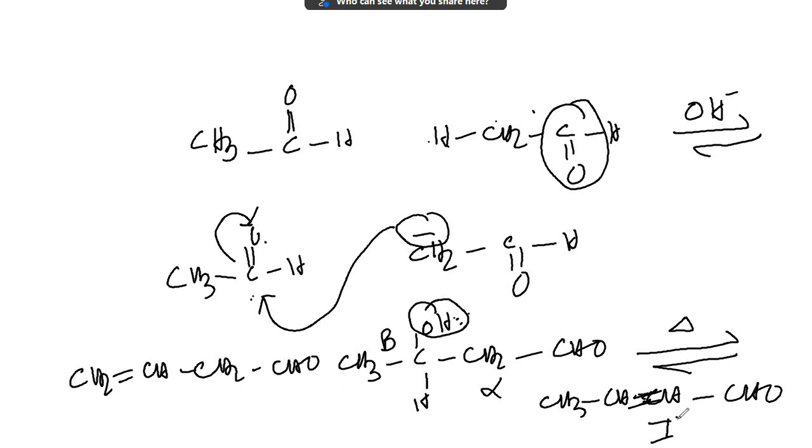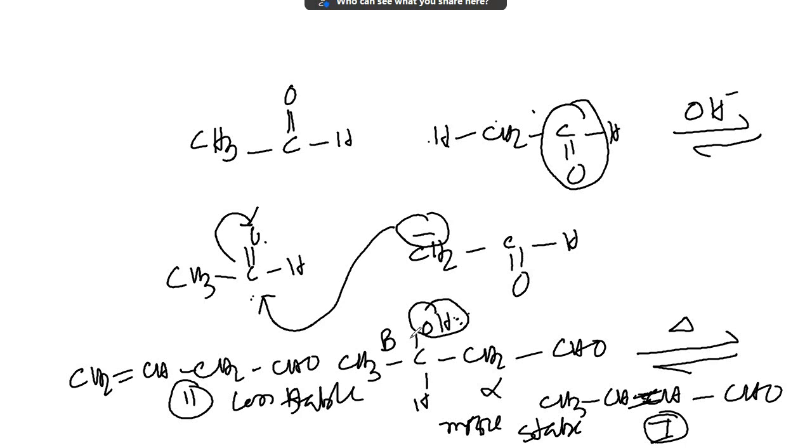It is 1, it's 2. If they ask you which of them is the major one, it is the alpha beta unsaturated carbonyl compound. It is conjugated and more stable. The other is less stable. Hence the beta hydroxy carbonyl compound loses a molecule of water in such a way that from the carbon atom the OH group is lost, and H is lost from the next carbon atom having less number of hydrogens. Look here, CH2 contains 2 hydrogens, CH3 contains 3 hydrogens. So when H is lost from CH2, we get an alpha beta unsaturated carbonyl compound, which is more stable.